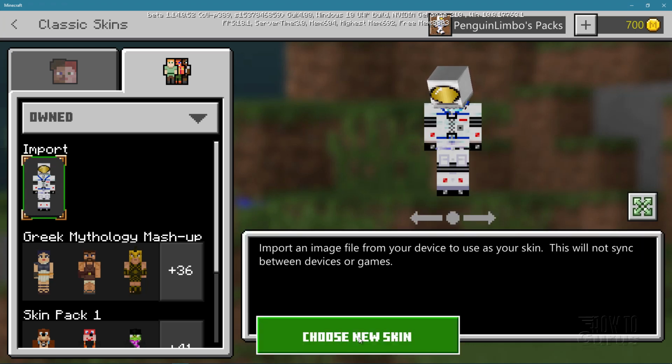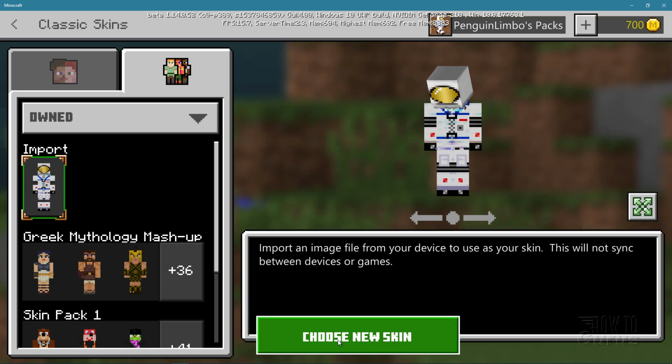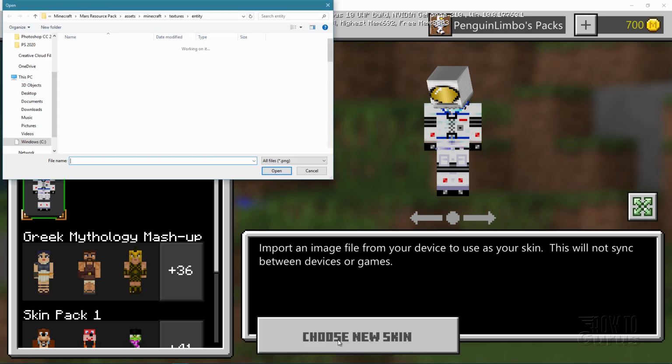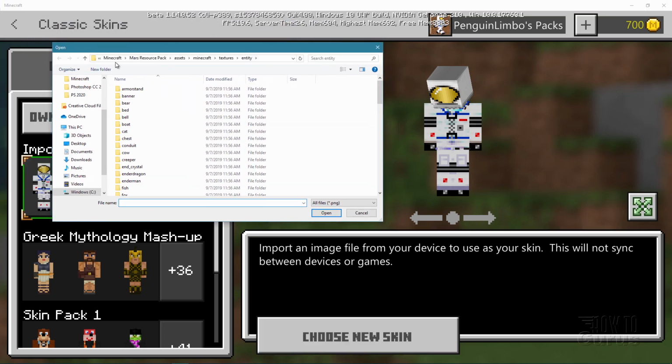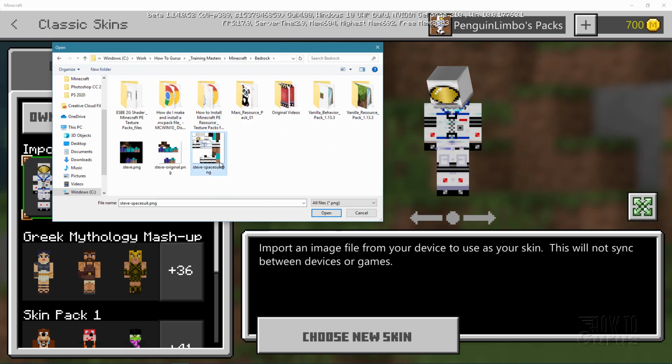And you can then just navigate to the skin that you just made. That's all there is to it. It will then load up and come back into the game. Let me just show it real fast. Choose New Skin. This will bring up a window, and we can then find that new skin. Now I have mine sitting over here in my Bedrock folder right there, and that's actually the one in here. The thumbnail looks kind of weird, but this is the actual one that I use for my spacesuit. That's all you do. Just click on that, choose open. It will then load that into the game, and you're all set to go.